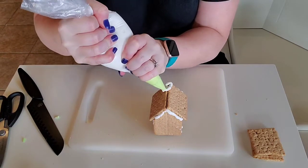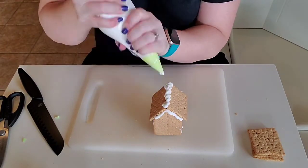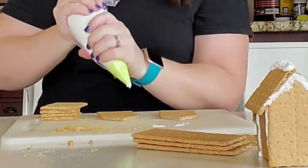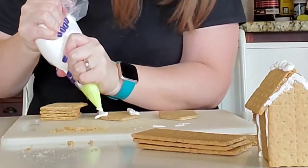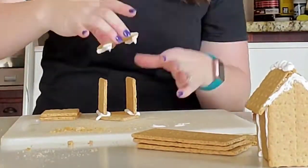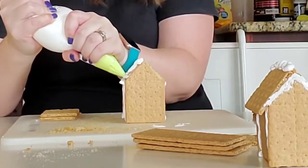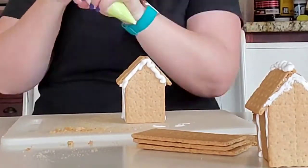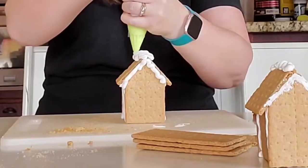Now, I need to add a little bit to the top here so it looks like a snowy rooftop, and well, I've got to make 2 more. I've got 3 boys coming. Here we go. Let's see how fast I can do it. This is a much smaller scale than what I normally do at the library. We make normally 100 houses, but today I only need to make 3.